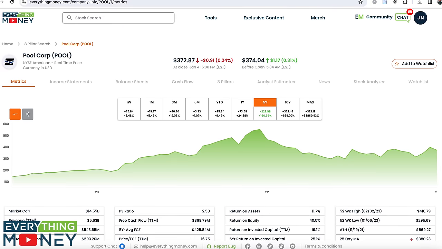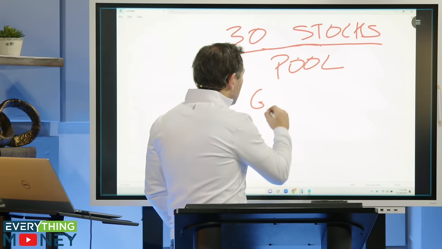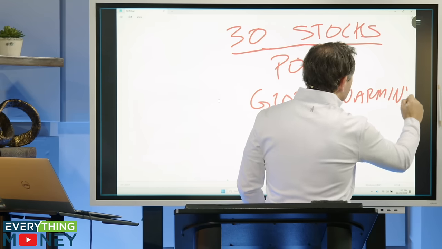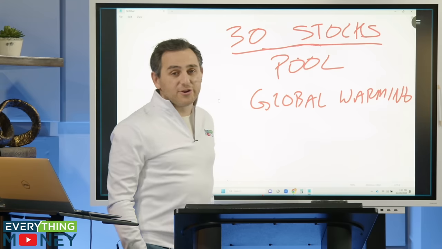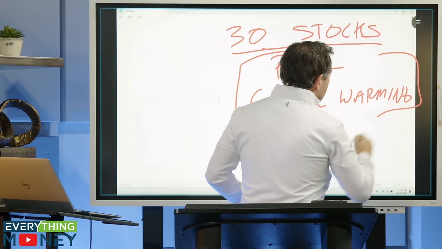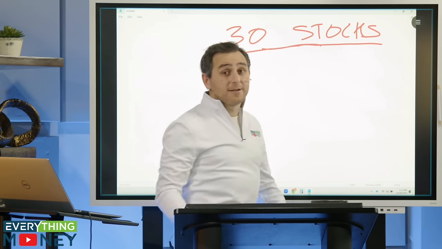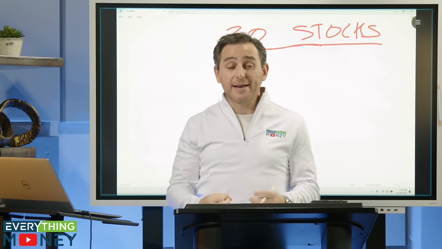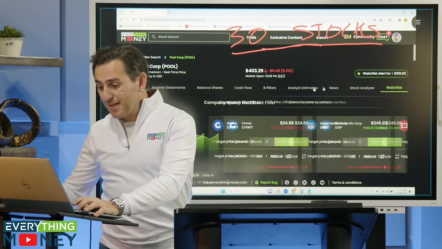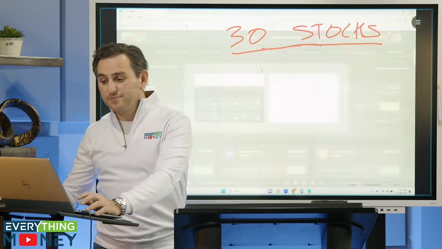Stock number 24. Pool. These guys make pool products, pool everything for them. Guess what? Global warming is this company's friend. We live in Ohio and every single year our winters are easier and easier and our summers are longer and longer. These guys own that market. Very expensive company right now. So I'm waiting for it to fall. It's selling for too high of a price, but I can be patient. That's why I like having a long list of companies to look at because my patience will help me and I put them all on my watch list and just wait for my notification to tell me, Paul, stock fell. Go look at it now.